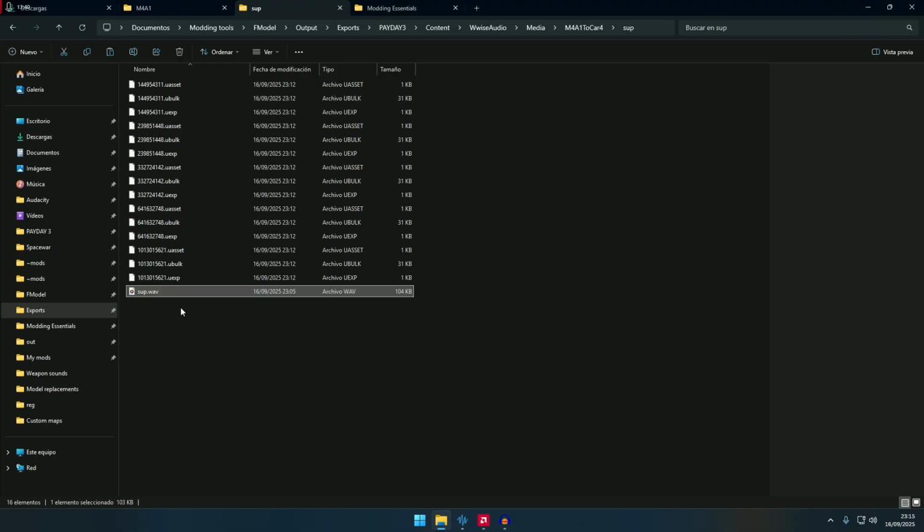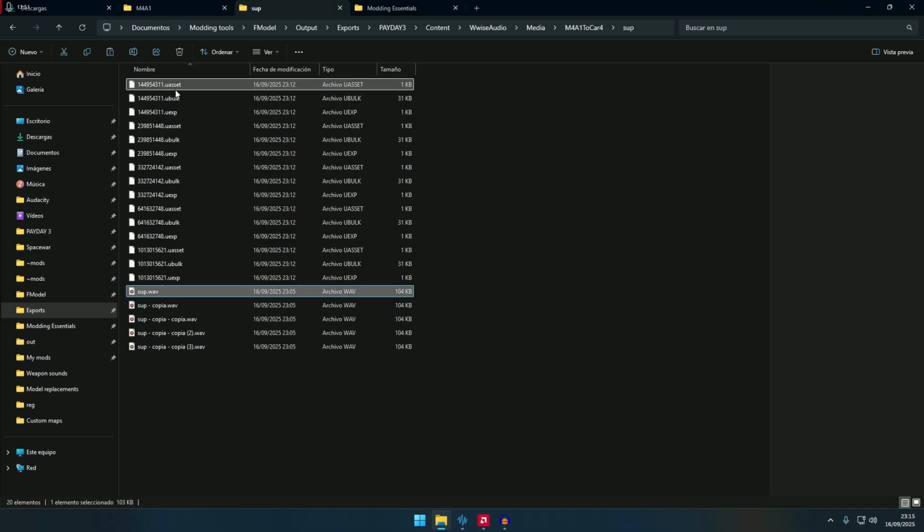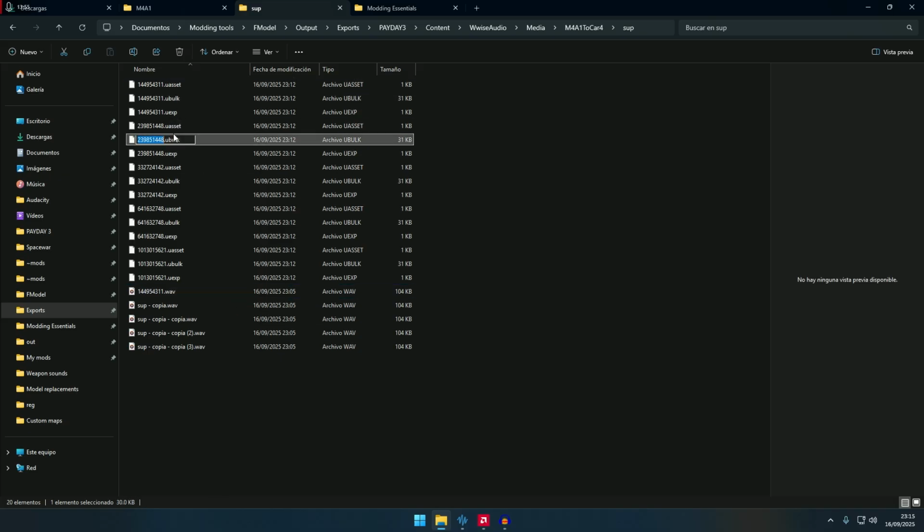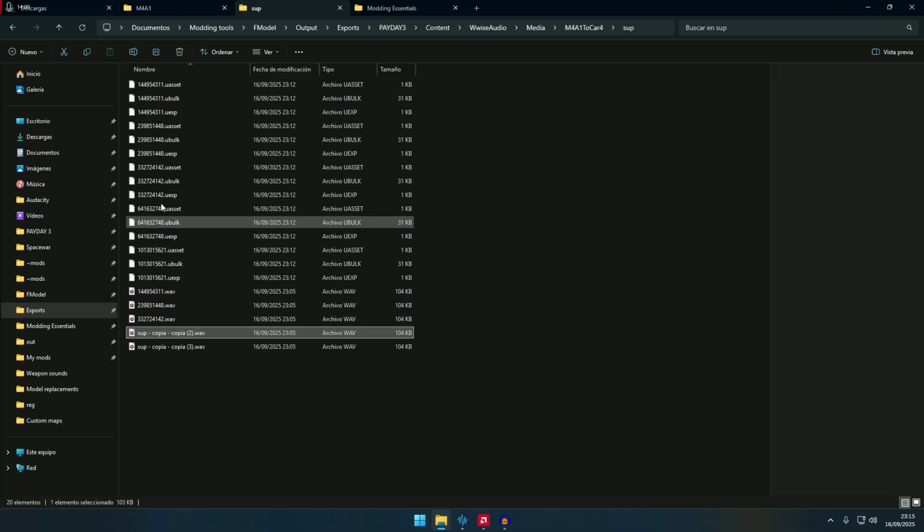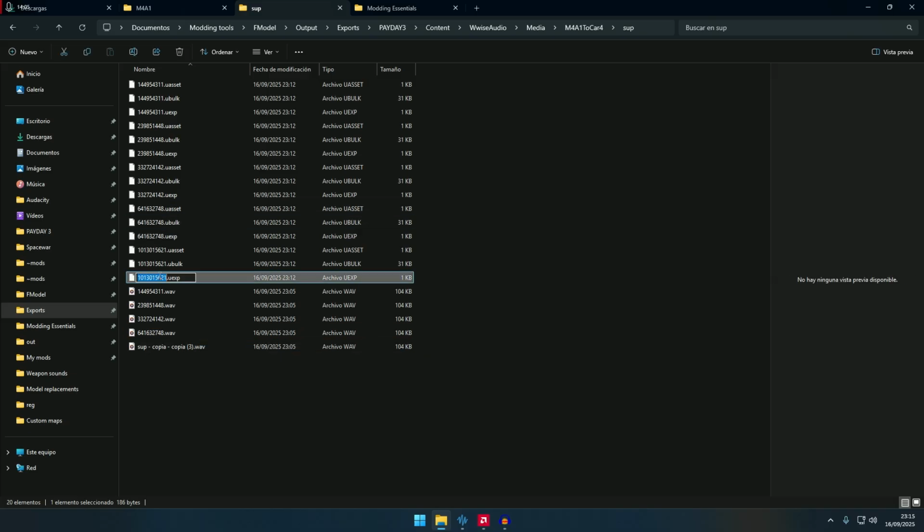Okay, same goes for the suppressed weapon. You want to copy the WAV file as many times as there are. 15 divided by 3 is 5. Okay, the same process. Just copy the numbers, replacing the WAV file. Not that difficult, really. It's just tedious. I believe there's a way more efficient way of doing this, but this is my way.